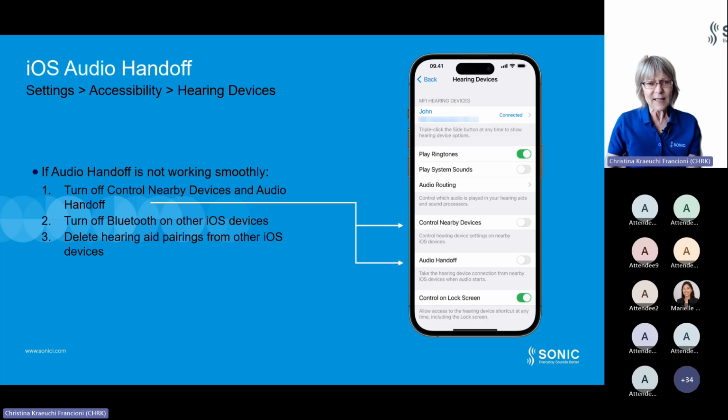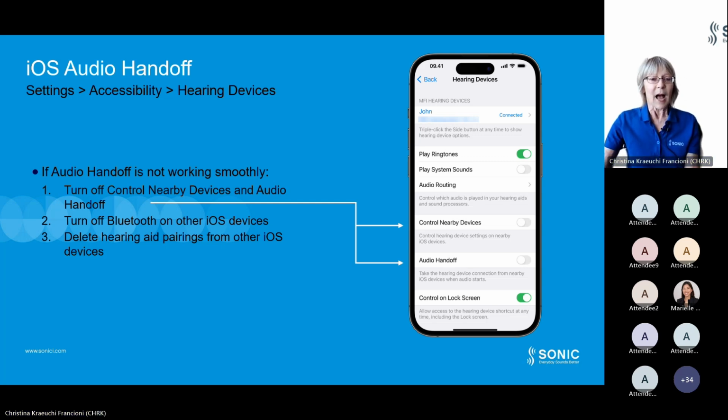If audio handoff does not work smoothly, there are also some other possibilities. The hearing aid user can turn off Control Nearby Devices and Audio Handoff in the settings. Here we see audio handoff can be turned off, and in addition Control Nearby Devices.